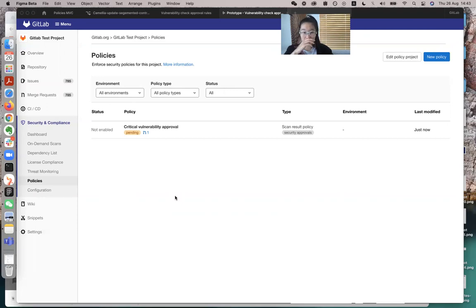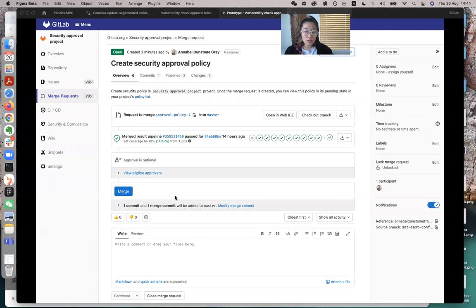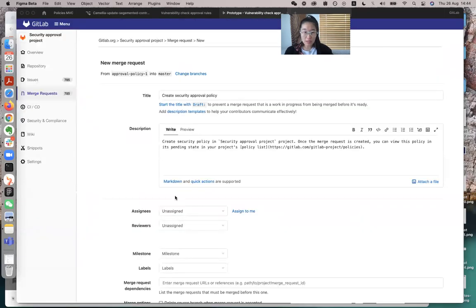But I can also see that people might have some problem understanding what's happening. So my second question is whether this assumption is correct: each time the user creates an MR, we automatically switch the project for them, because this policy is actually in the security project, not in their original project, but in the project they link to.